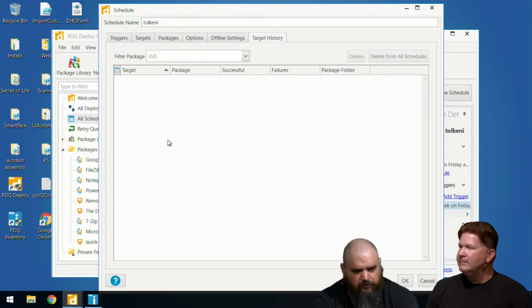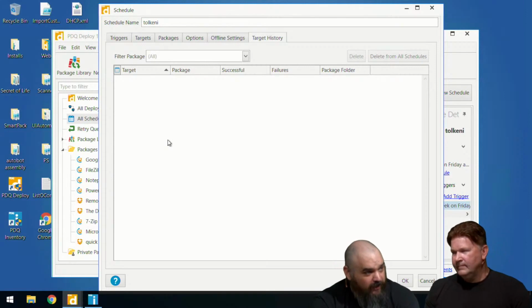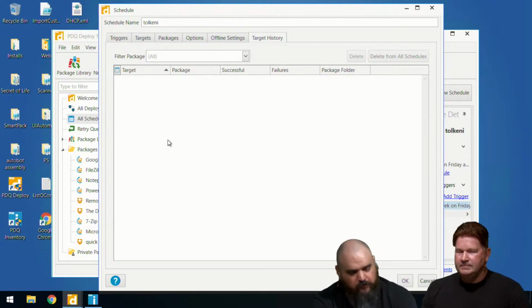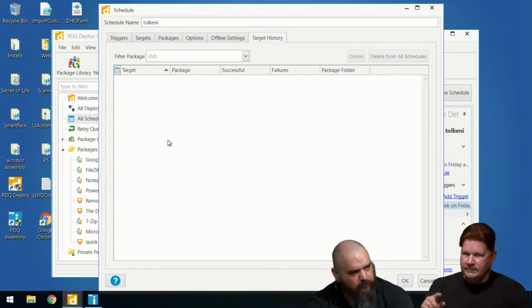The other option we may have been referencing is if you're doing Adobe Acrobat, which we can't provide based on their rules. But if you want to build your own auto package, you can write PowerShell where it uses our command line. You can go into the schedule ID and do a for each machine in the target history and remove it. That will clear out the history for you and let you automate packages that normally aren't.